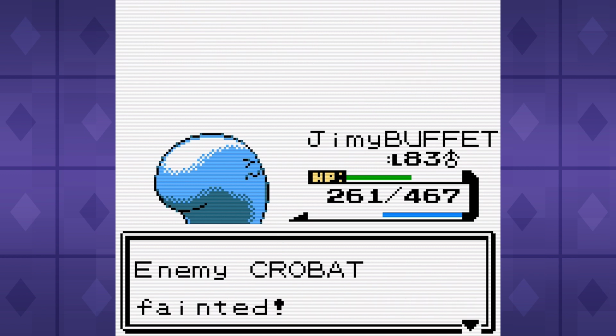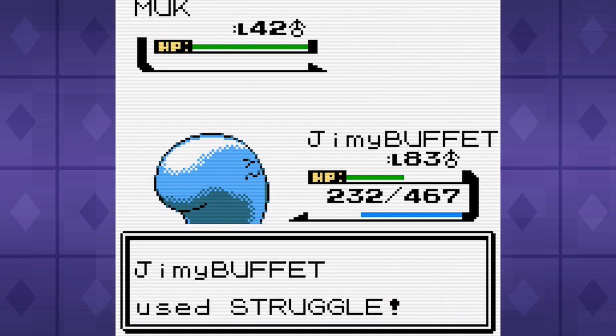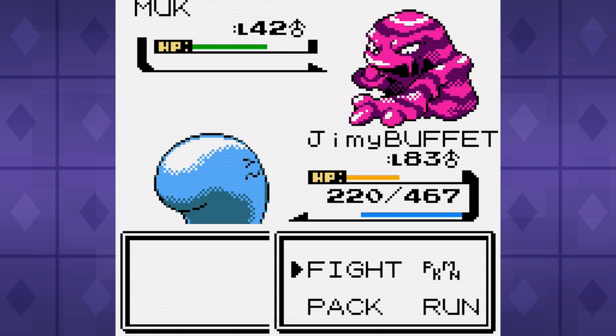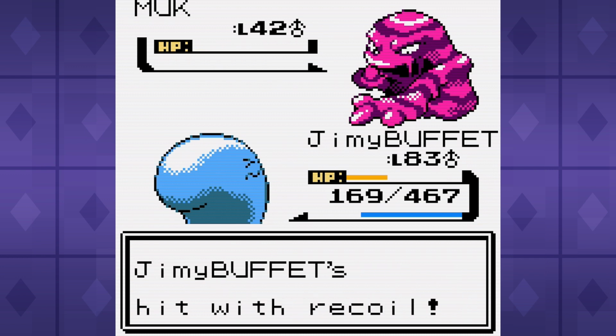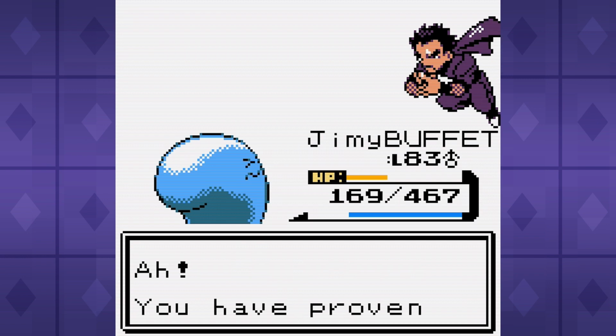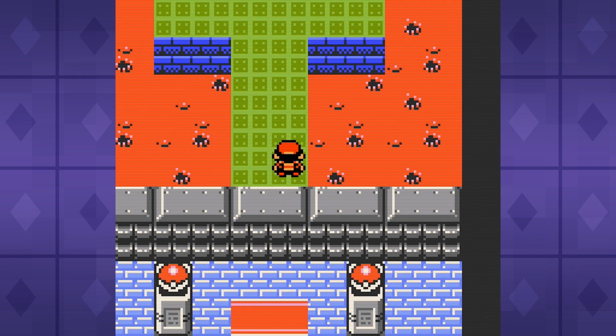Also, I would like to take this opportunity to thank Wobbuffet for landing a critical hit on the Muk after it set up Acid Armor to raise its defense. I mean, I'm not exactly sure if we could have won without that critical hit, but that's completely beside the point. Next up is the Fighting type Elite Four member Bruno.